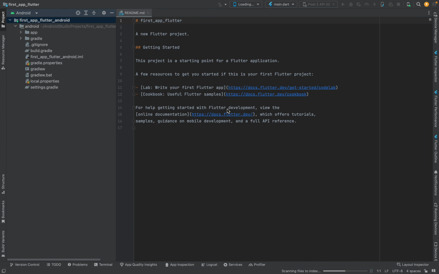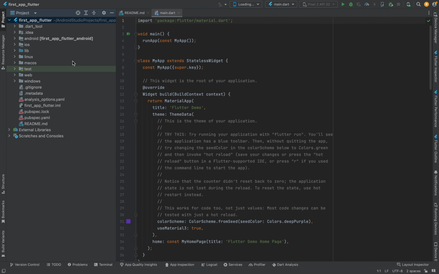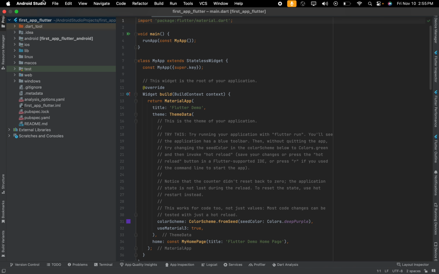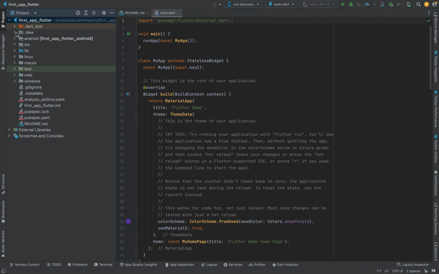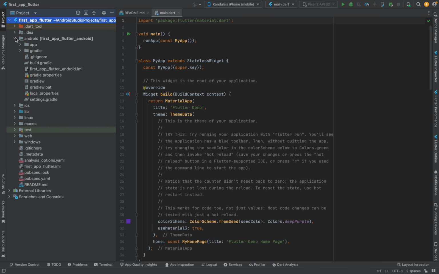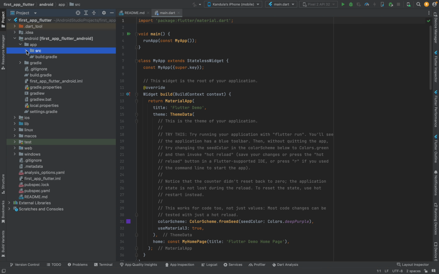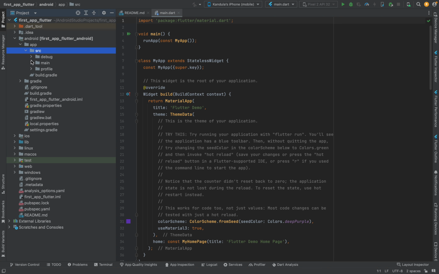And you will see it's creating your first project. It's setting up your project. It's done. On your left side you can see all the project files. The first folder is for Android development.